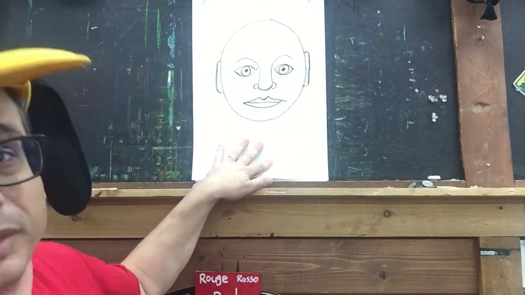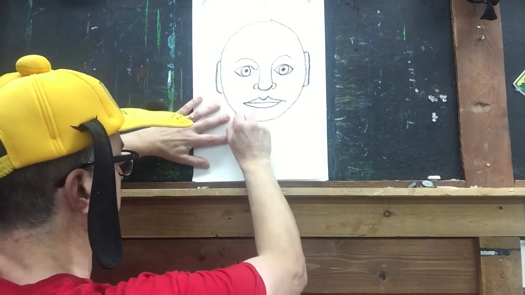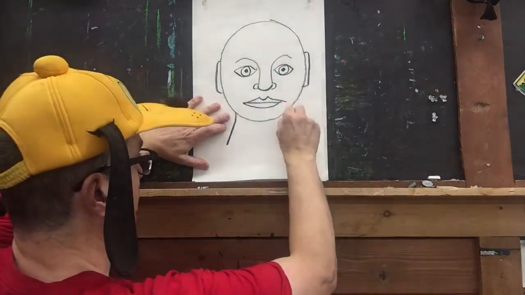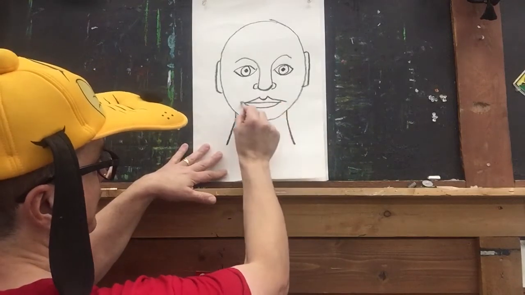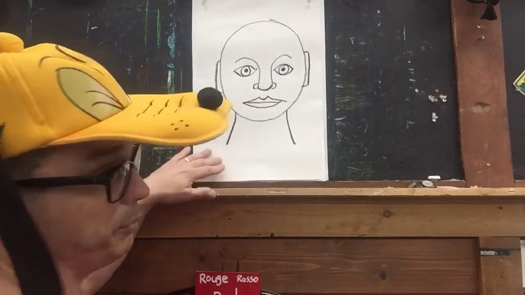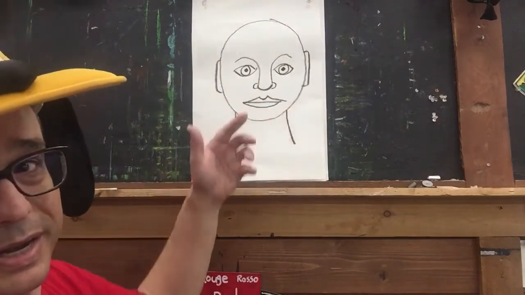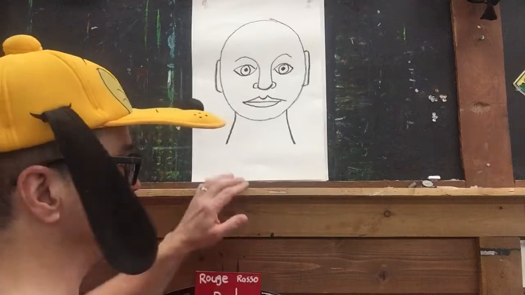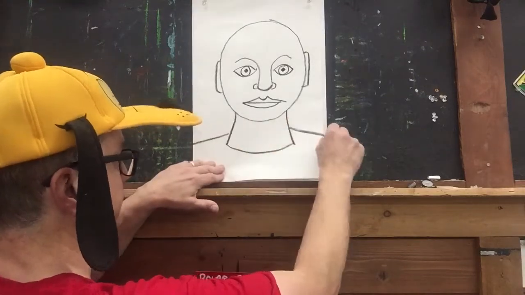All right? And then I want the neck, I don't want to put the neck in too skinny. A little hint, if you wanted to know, where this mouth line touches the edge of the paper is kind of how wide, where it touches the edge of the head, it's kind of how wide you want your neck to be. And then I put in a curved line and 2 lines for maybe the shoulders.